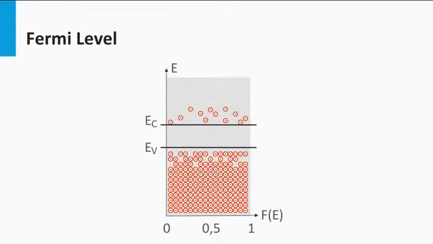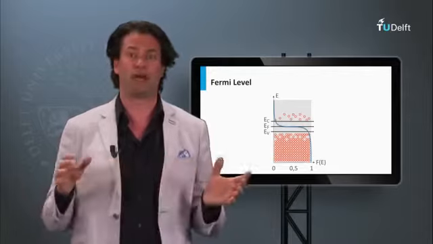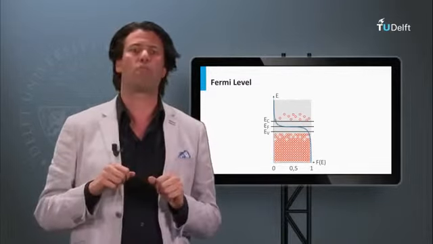However, for semiconductors, this situation is different. The valence band is almost fully filled with electrons, whereas the conduction band only has very few electrons. The Fermi level is positioned in the forbidden band gap between the valence and conduction band. According to the Fermi-Dirac function, electrons have a 50% probability to occupy the electronic states at the Fermi level. Since no electronic band exists at this level in the forbidden band gap, no electrons can occupy this level.